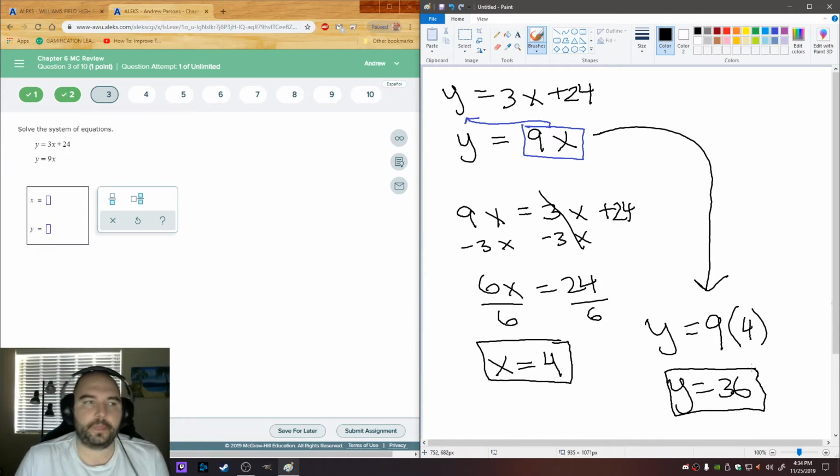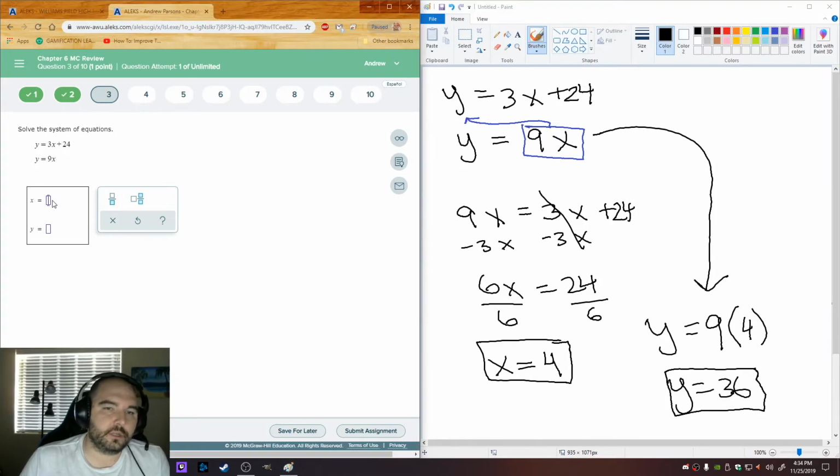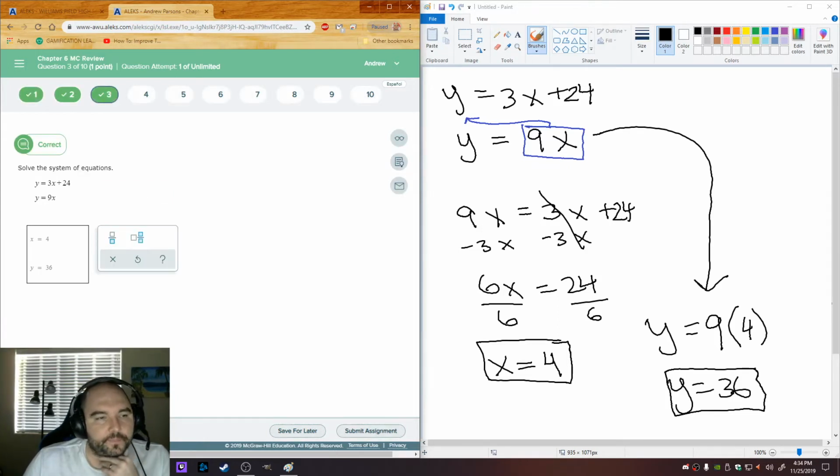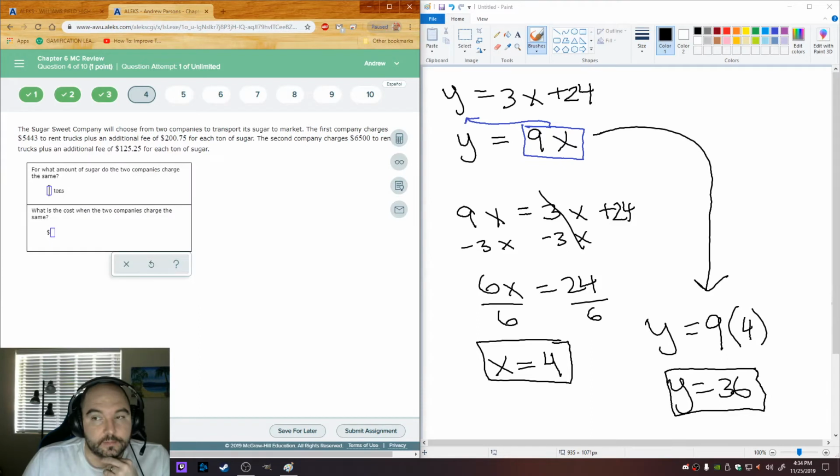Okay, so it was substitution. It was weirder because it had y equals and y equals. That can happen. Also, we had a pretty big number for y, but that's going to be right here, so don't worry. So there's going to be one like that. Number 3, guaranteed on the test, 100% a substitution problem, well, should use substitution, where you have y equals this and y equals that. And then you should set them equal to each other and work it out, okay?